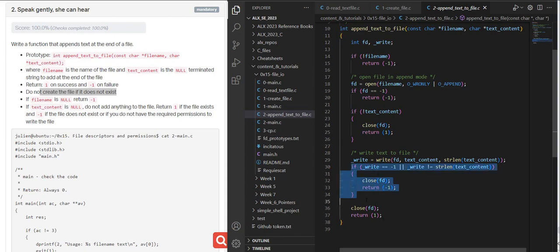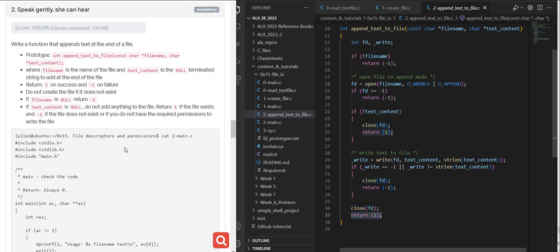So if there's any bit of failure on the write system call, let us close that specific file descriptor and return -1 to indicate failure. Otherwise, if everything is okay and we've appended successfully, we are closing the file and returning 1 to indicate success, which is what they have suggested over here.